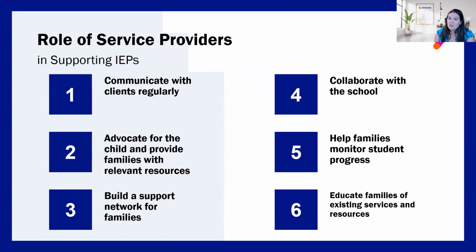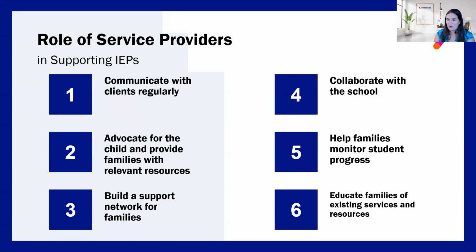As you're working in your individual communities, think about building a support network for families, right? What are the services and supports? What are the resources? What are the organizations outside of your own organizations that you may be able to tap to help support the family, like what I mentioned earlier with the parent training information centers? Of course, collaborating with the school, right? The school is driving this process. They're the ones that are going to be implementing the IEP. How do you help them understand the needs of this particular family and how that may impact the implementation of that IEP for that particular child?